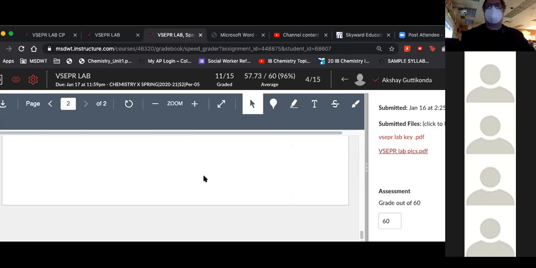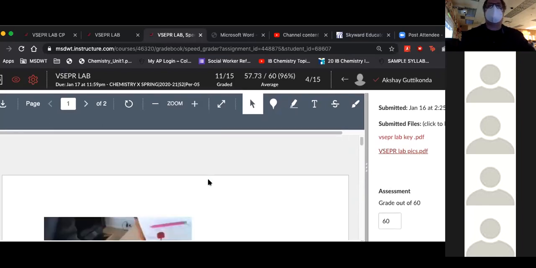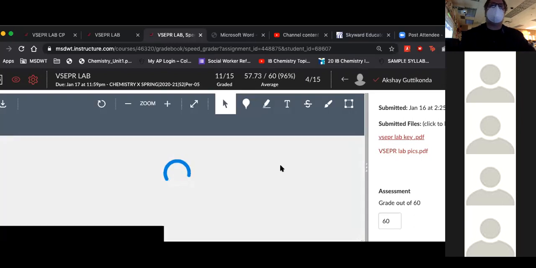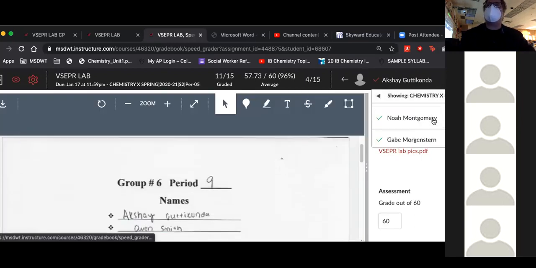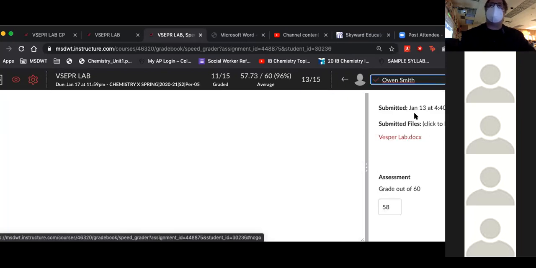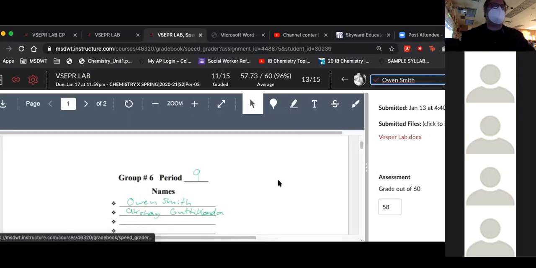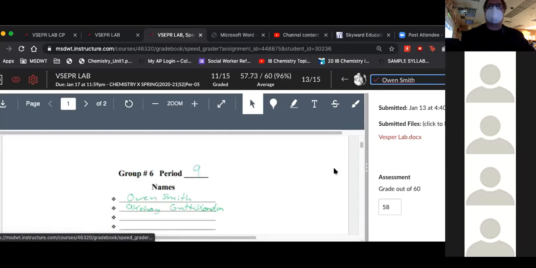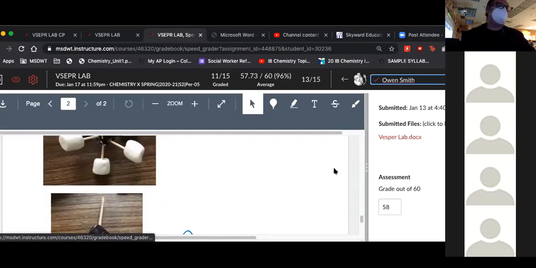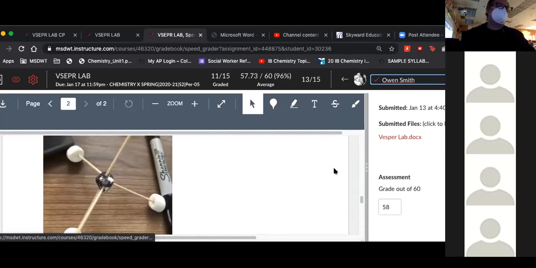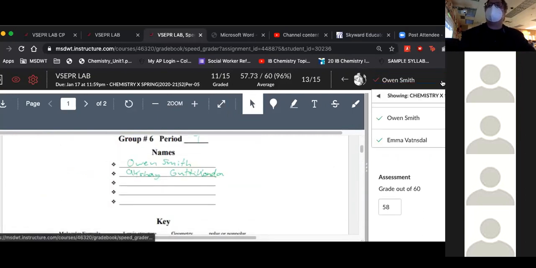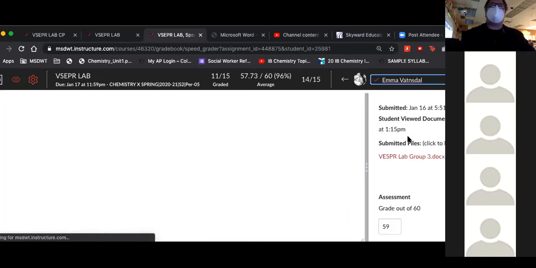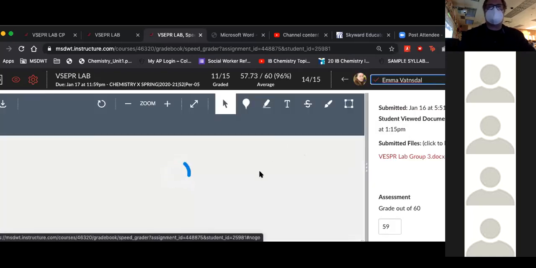And you will have, looks like his partner must have the other 3. It looks like they split them. So that means Owen Smith will go to Owens, and Owen will have the other 3. Yep, there we go. He used marshmallows and then he painted them to show the sizes. But that's the idea. You should have 6 drawings and 1 key.